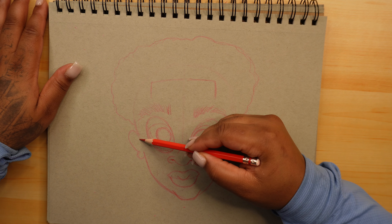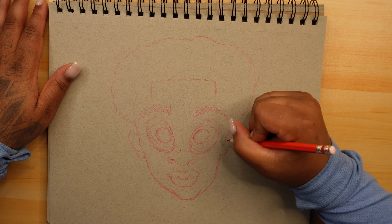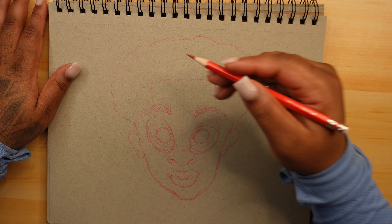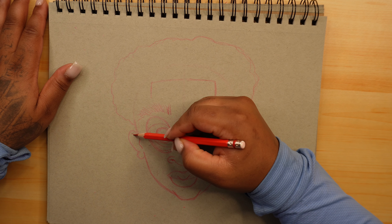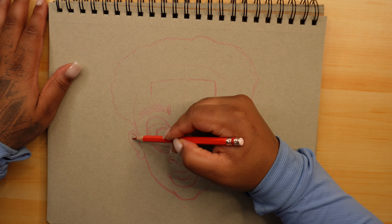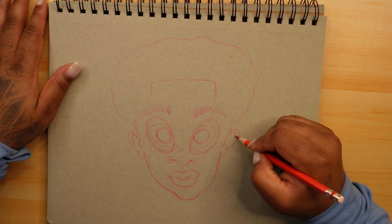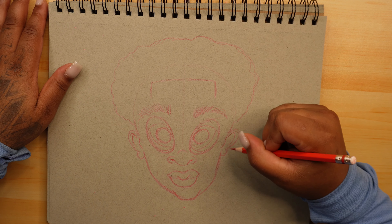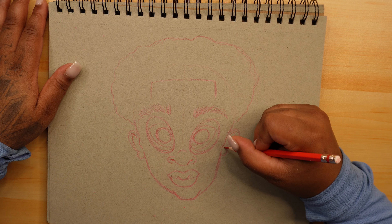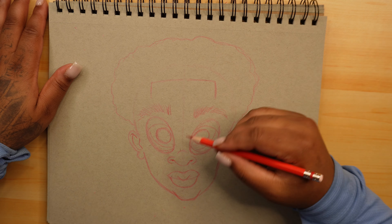Now for the ears, I like to add a realistic feature — like this. We all have that little nibble, that little thing beside our ears. Don't connect it because it's not going to look so good. Now it's time to give it some definition in the ear — that layer that we all have in there. And then you can go as far as coming over here a little bit to give it a little bit more definition.